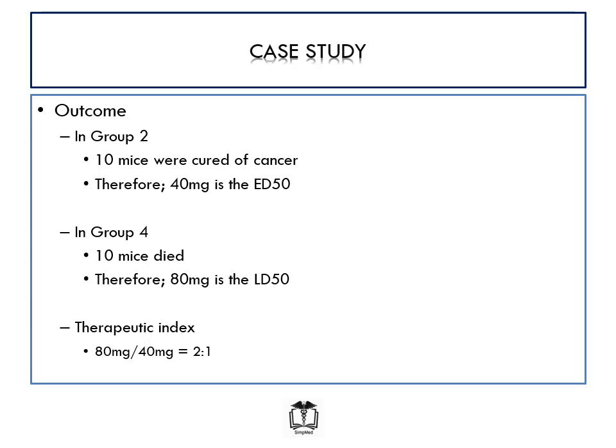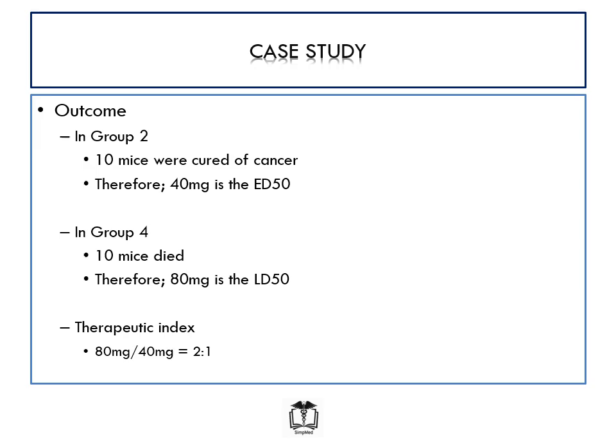Typically, we use the benchmark of 2 as a measure of therapeutic index, and the higher the therapeutic index, the safer the drug is. So once a drug has a therapeutic index of 2:1 or greater than 2, that drug could be considered safe. It just means that we need to step up the dose times 2 before we see side effects or lethality in 50% of the population. If the therapeutic index is 1 or less than 1, that drug could be considered very toxic. So the smaller the therapeutic index, the more toxic the drug could be.